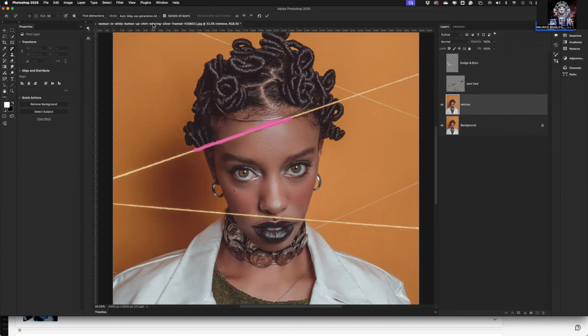All right, moving forward. So that sample all layers is on. Yes. Okay. So sample all layers is interesting. With that being on there, I may not have needed to make a new duplicate layer. I could have just made a new layer and this would have worked as a patch, but let's find out. So I'm going over and painting across.